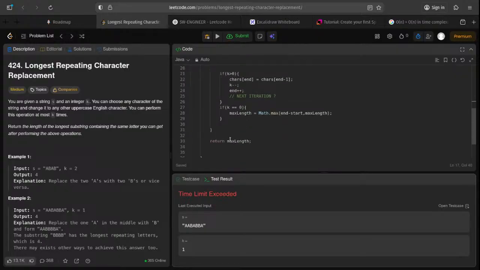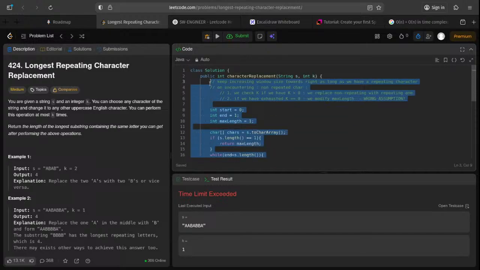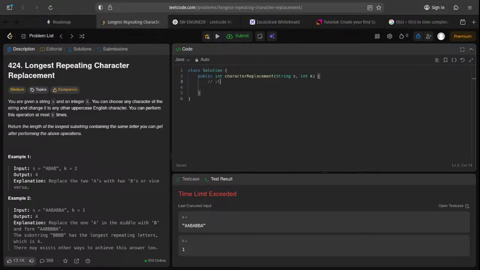Okay, anyways, let's start over. We'll just implement what ChatGPT is saying. Start with the largest possible window, I think that's just the whole array. Create a frequency map.